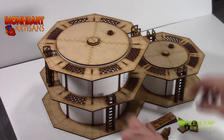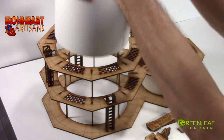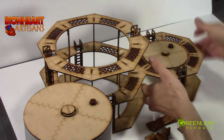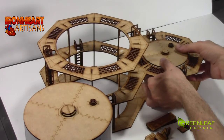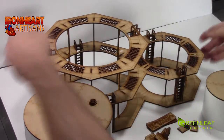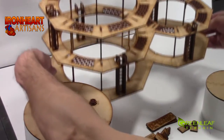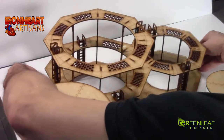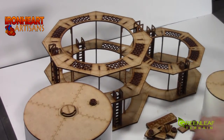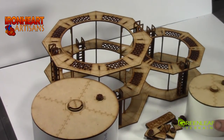But again, I am going to have these guys separate so that I can paint it much easier. And this guy is now a solid structure that you can pick up and paint. You can paint on or paint all your accessories. Slide these guys back in, glue your accessories on, and then you'll be done.